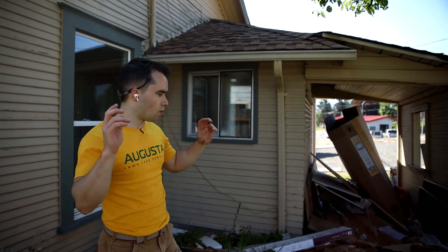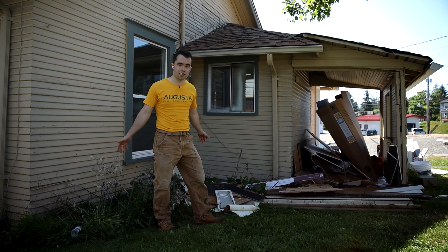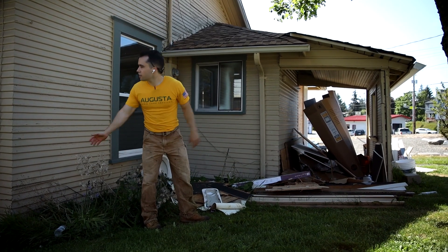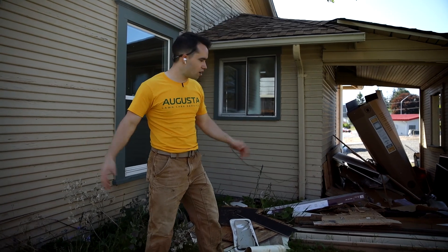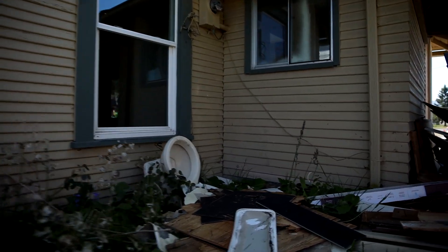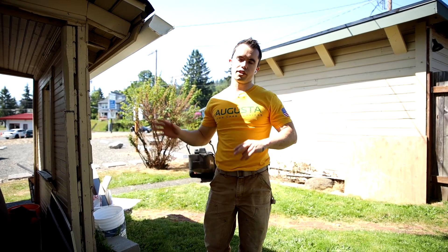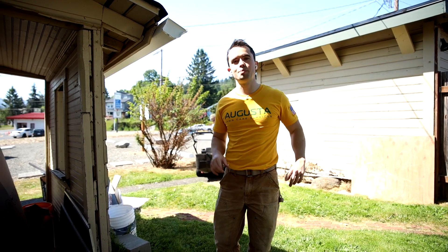A lot of people wonder what to do if there's stuff all over the property. Usually we want the customer to clean it up, and we tell them we're not going to mow if they don't. We'll even send an automated email the day before reminding them to clean things up. However, this is a remodeled house — this lawn is maybe 1,000 square feet on top and 500 on the bottom, so it takes us 10 or 15 minutes to mow. I don't mind dealing with toilets, plywood, trim, and random silicone caulking. Generally though, we want them to get rid of all that stuff because we are not a yard cleanup service — we are a yard mowing service. They pay us to mow the lawn, not pick up after their trash.